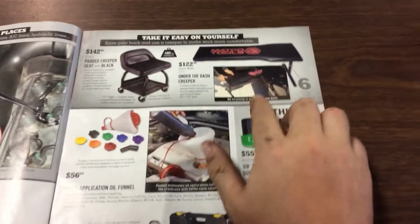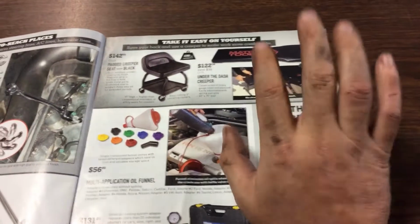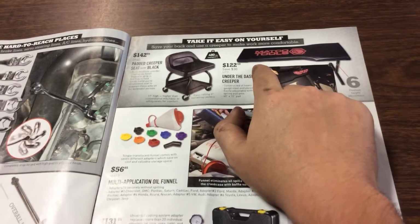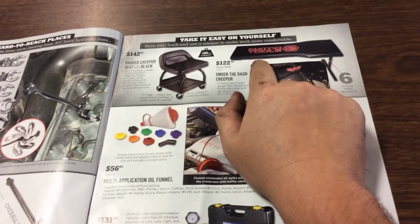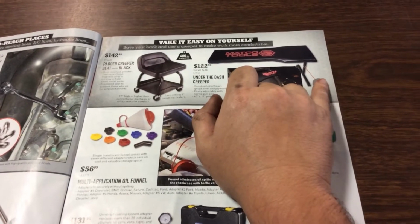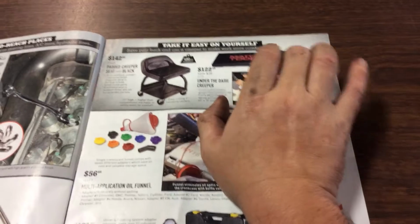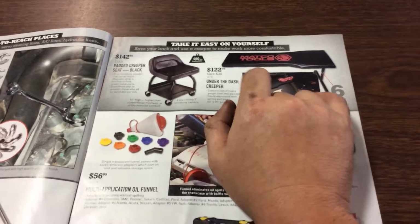But you've got the under the dash creeper. This thing right here has not gotten enough love from MATCO. It's fantastic. It lets you get into a car, open the door, and the flat spot, without an actual kickstand, lets you put it onto the door jamb. It's adjustable on the other end with the foot stand, so you can adjust it to the height that you need, and you can lay on your back, you can lay on your stomach, you can work on the dash.